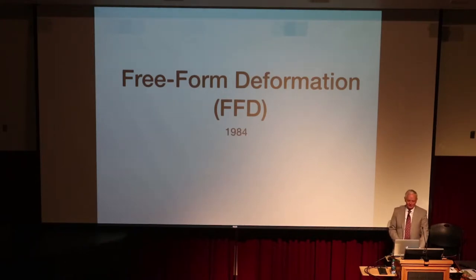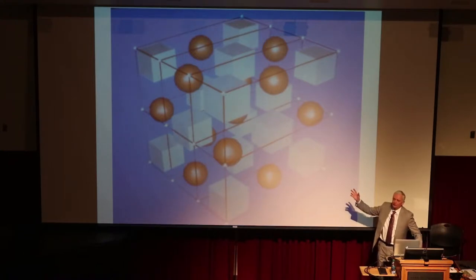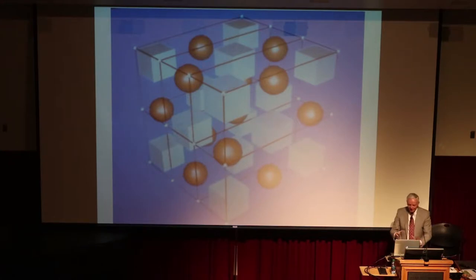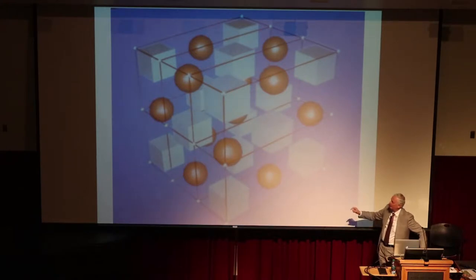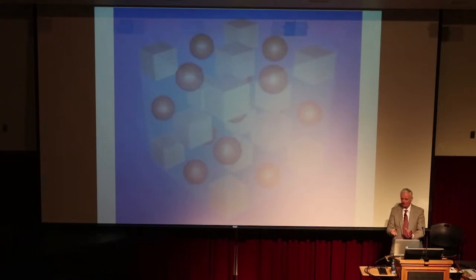Okay, the next technology I'll talk about is a technology called freeform deformation. This was something that right after I got my PhD, I came back and taught at BYU and came up with this idea. This was in the early days, again, of computer graphics. But the idea here is you've got a three-dimensional model. This picture, by the way, is made with Movie BYU. And you enclose this model. This is just intended to say it's any arbitrary model. You've got a bunch of cubes and spheres, or it could be anything, in this three-dimensional mesh. In these little control points, then, you imagine that this region, this parallelepiped region, is enclosed in some kind of a flexible plastic.